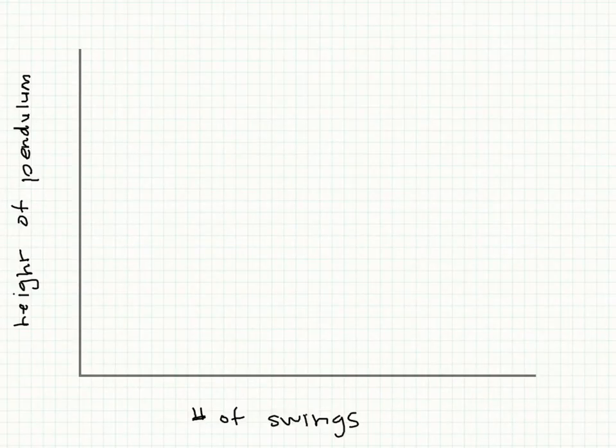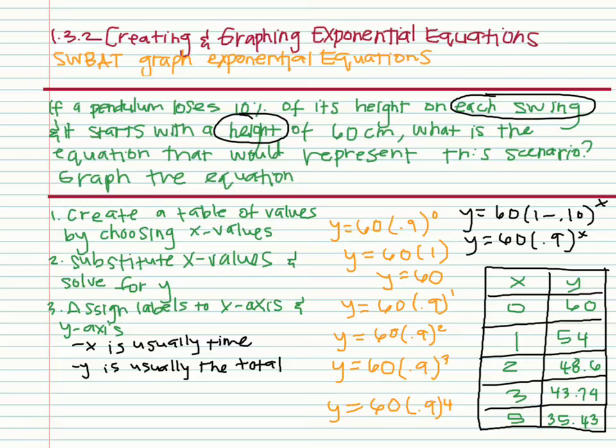Okay, let's go back and take a look at step number 4, which is to determine the scales. Your y-axis is typically going to have a large scale because we are either adding or subtracting your y values very rapidly. That's the nature of exponential growth and exponential decay. In this case, where I'm starting up at 60 and it's getting smaller and smaller every time, I want my graph to go all the way up to 60.